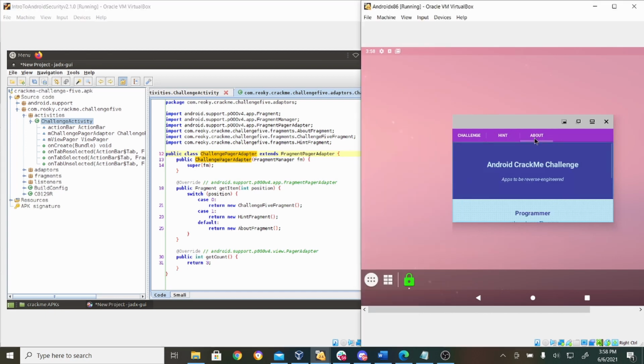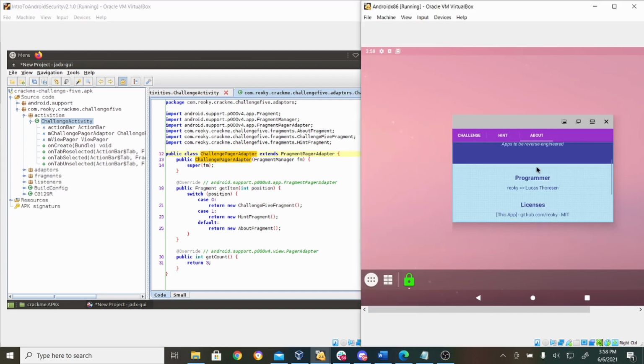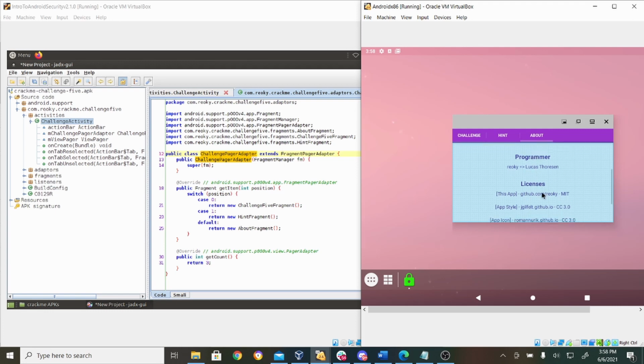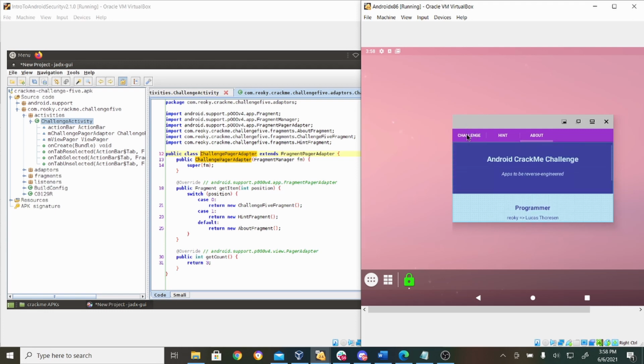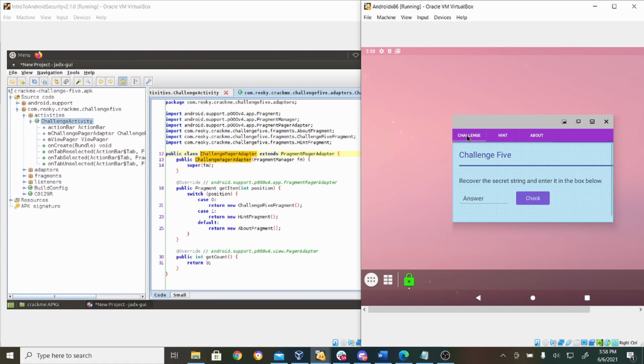We already clicked the about. It just gave us the programmer and the logistics of the app. We're not going to click on hint because we will only click on that if we can't solve the challenge. So let's click on the challenge 5 fragment.